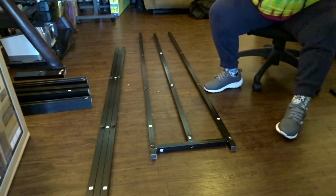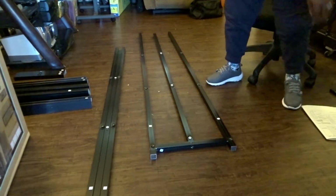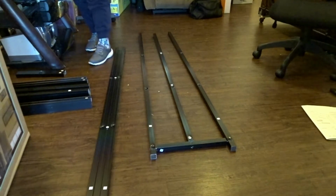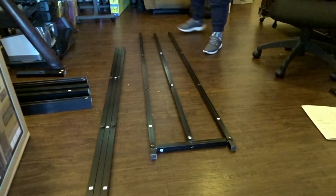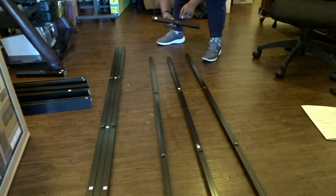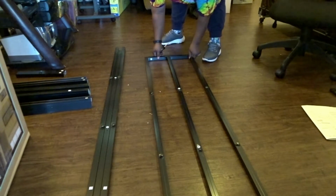Okay, so now at the bottom of this will be the S3B. So let's get that. And it is just another one of the short ones. I don't know if you guys can see. Maybe just a little bit. And this is, you know, a little different than that one because it doesn't have the wide hole in it. And that is okay because that's the way it's supposed to be.